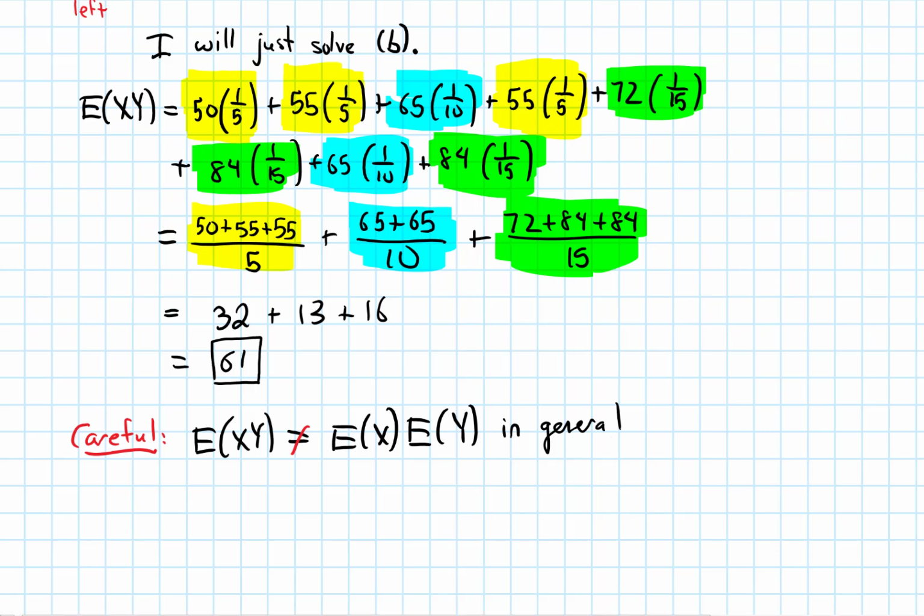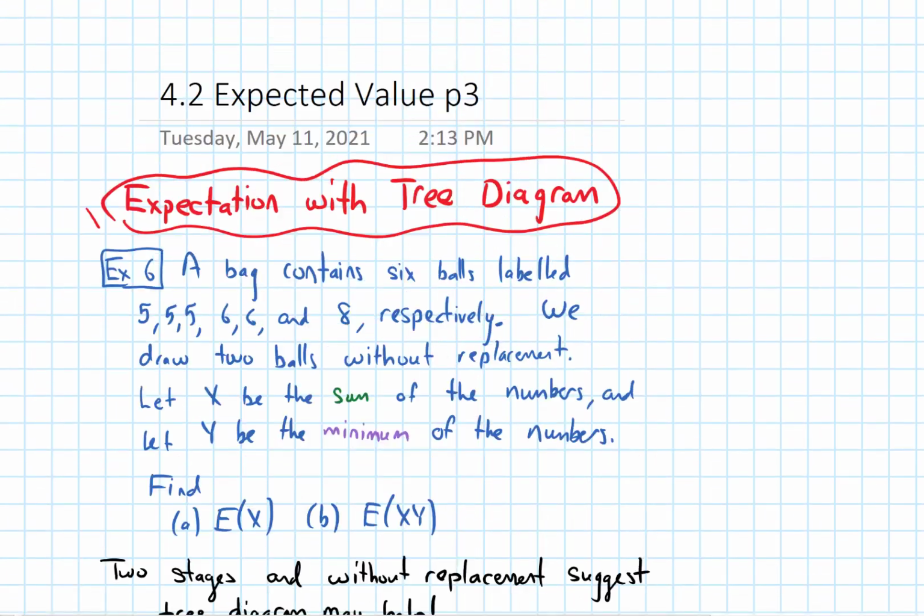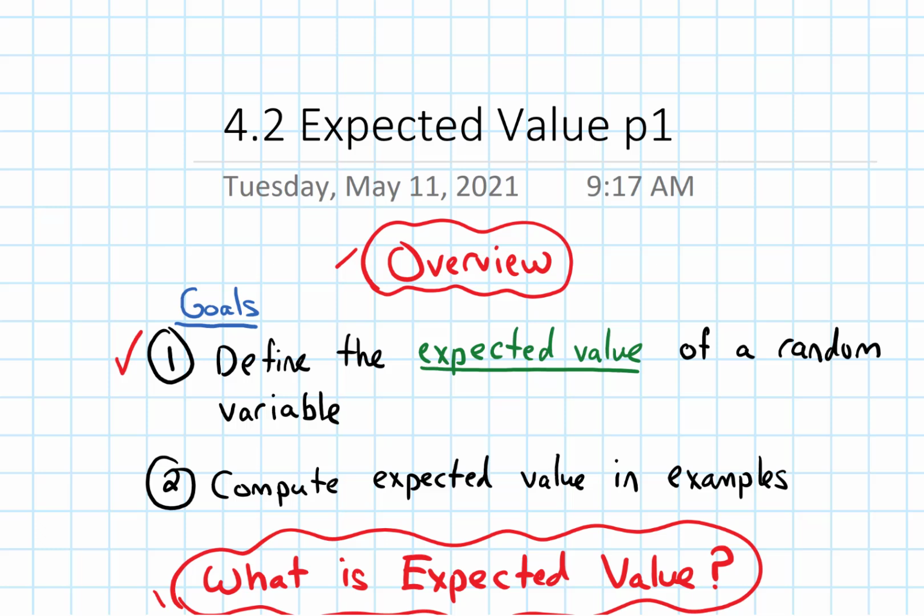There is a special case when this is true, and when they are equal, and that's when x and y are independent. I'm not really going to cover that in this class. That's something that I would talk more about if this was a more in-depth statistics course. And the final thing that I'll mention is we never actually did part A, but I'll just say that A is very similar. Now that we did part B, our technique for computing A would be virtually identical to what we did here. All right, so coming back to our goals for this section, we finished our last goal, which is to compute the expected value over the course of several examples.